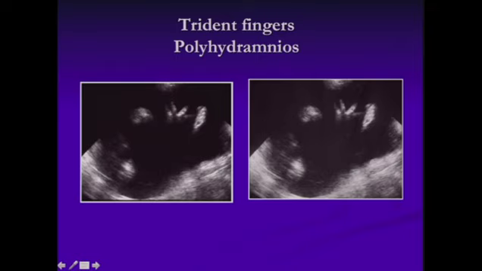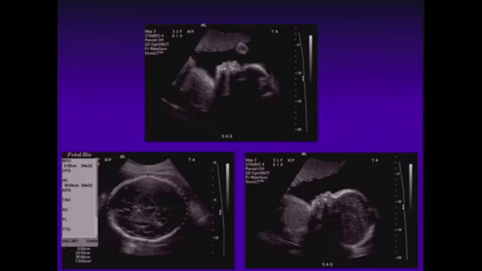There was polyhydramnios, and another finding was nicely shown because of the polyhydramnios, the so-called trident fingers. I would never use trident fingers to make the diagnosis of heterozygous achondroplasia, but it's an ancillary finding. And then you've also got the so-called frontal bossing, and here you can see a little bit of the prominent forehead here, and here with the polyhydramnios.